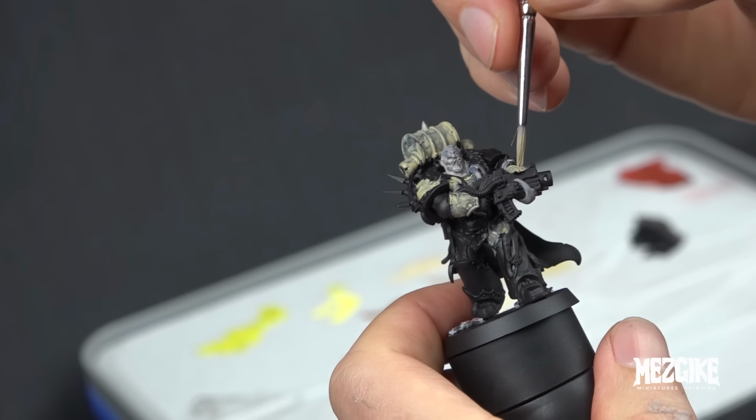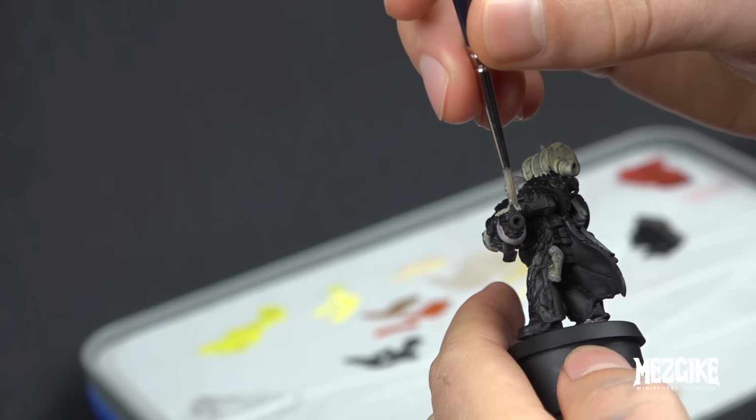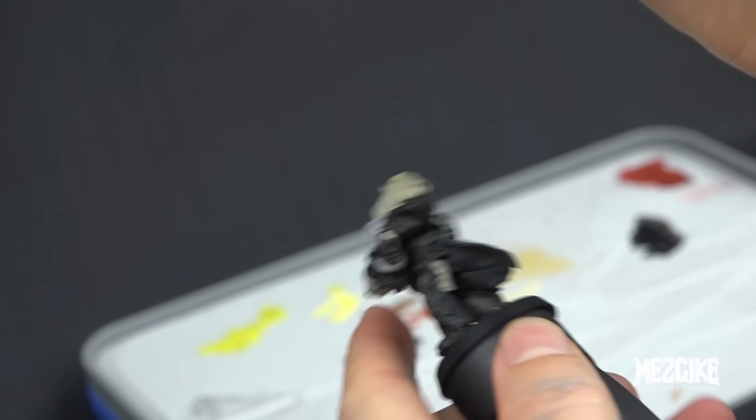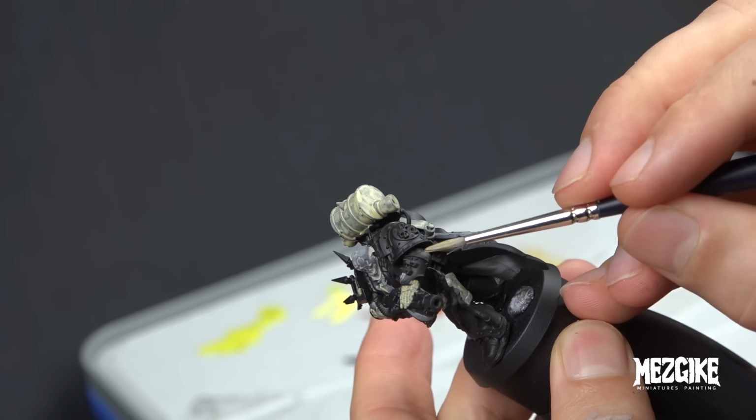So we're going to avoid painting his legs with this bone color because we don't want to be drawing attention to his feet, do we? I don't want people looking at his toes before they look at how cool his head is, for example.